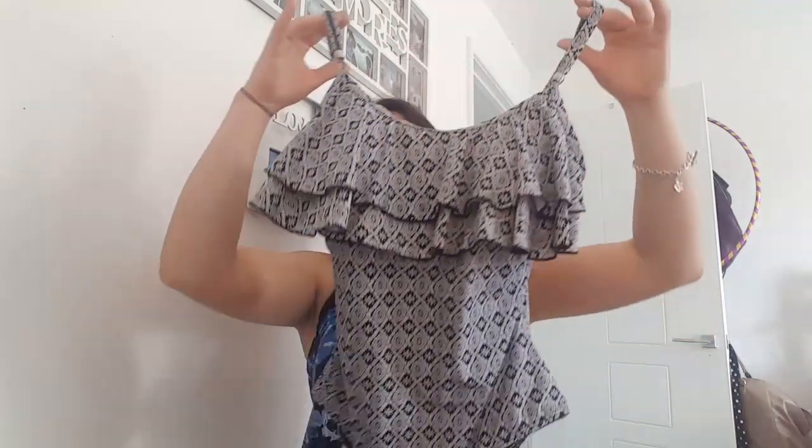But it's also got this second layer. I don't know if you guys can see it, but it's got this second layer. So you really are covered up, you're not going to have nips or anything. And it's just really, really flattering on. This sort of material on the top and on the front, I don't know what it is, it just makes you look a little bit more flattering, and it looks very, very pretty on. It just kind of sucks everything in the right places and lets all the other good places show.